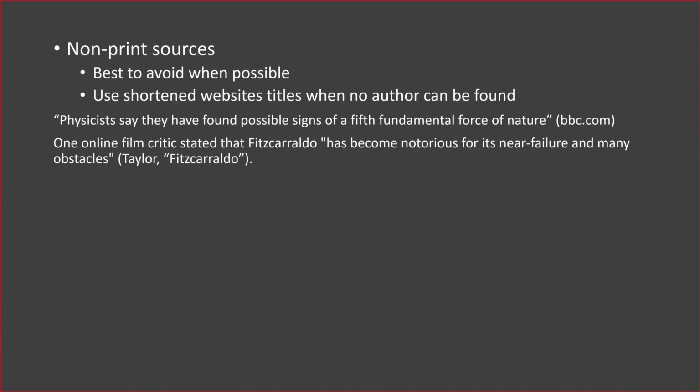So in this case, this is written by a person named Taylor, and it is a review of Fitzcarraldo. And so we just have the name of the author and then the name of the article. And then we'll go into more details on the actual citation, again in the Works Cited page.